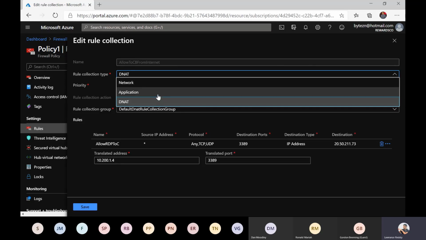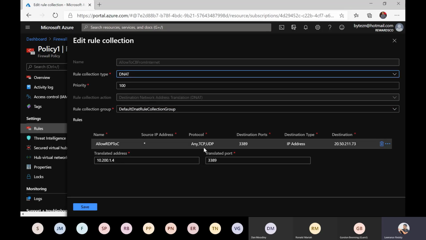An application rule, basically, you can control routing to DNS names. Like you say, okay, I've got one of my VNets in Azure. I only want it to talk to a certain URL. You can specify the URL instead of the IP address. But remember that is outbound, guys, not inbound. It's not a layer 7 firewall. Even some of the documentation says layer 7. It isn't a layer 7.